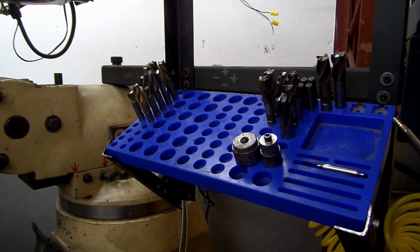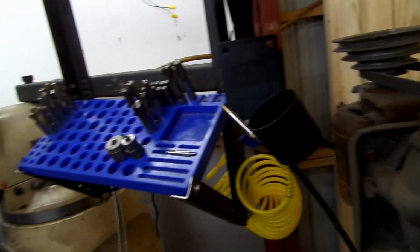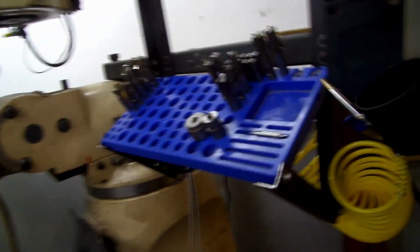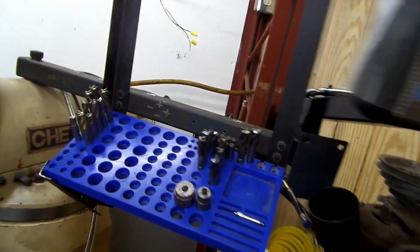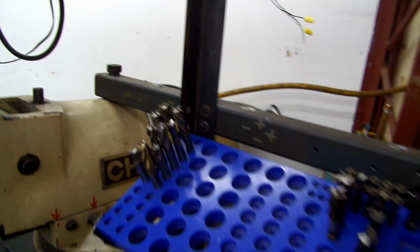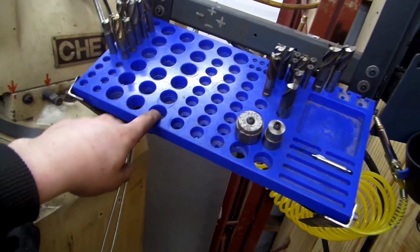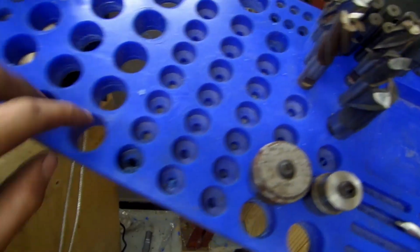Hey, what's going on, guys? I just finished mounting my new tooling rack, and I completely forgot to record anything about it. Not that it really matters. So here it is. I think it's just a dowel. I got this big chunk of it, and it had all these holes in it, except they were only counterbore. They weren't through holes.